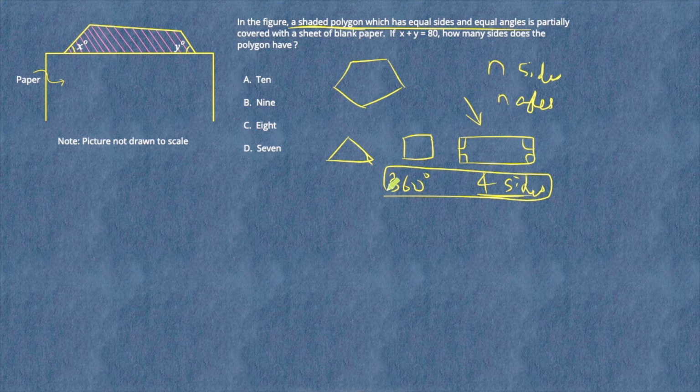Okay. So first let's see what they have given here. They have given that this polygon has equal sides and equal angles. We don't know how many sides and how many angles there are, but the only information we know is that they are equal. So the polygon will be formed in some shape, but the angles are all the same, plus the sides are all of equal length. Those are the two pieces of information given.